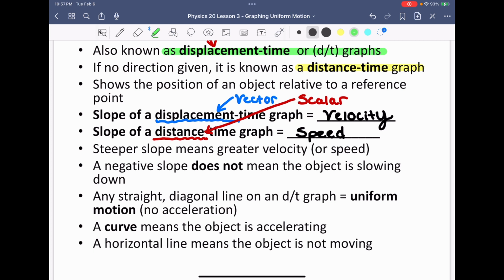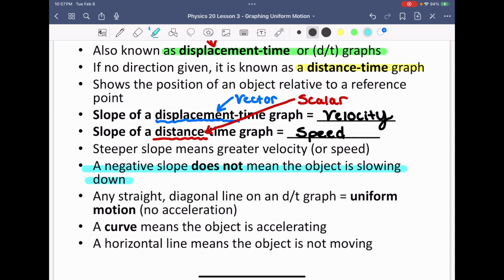Now, something to highlight right away will be this line here that says, if I have a negative slope, it does not mean the object or whatever it is slowing down. It's not to be seen as, oh, this speed is changing or there's some sort of deceleration. That would be the wrong approach to it. You have to always just think about it as a negative means that there's some sort of direction to this, whether it be to the left, whether it be west, whether it be down, whether it be south. We just want to use negative as a convention of representing direction rather than actually talking about slowing down or speeding up, because we wouldn't say positive is speeding up. That would be totally wrong.